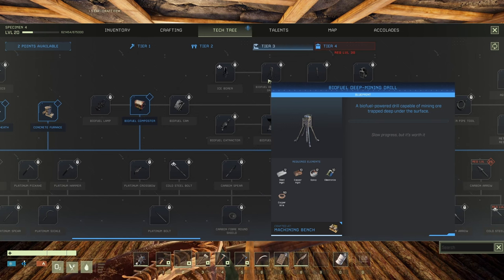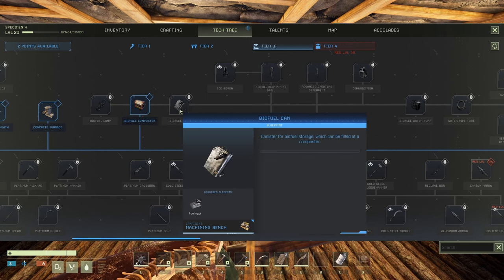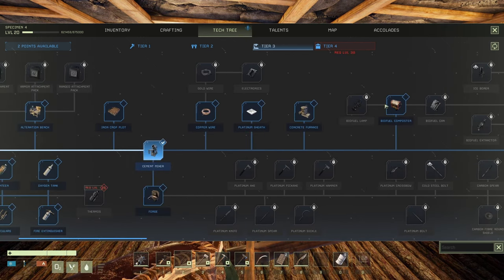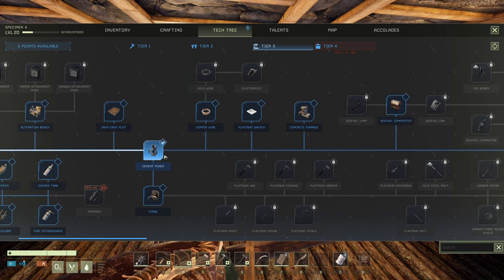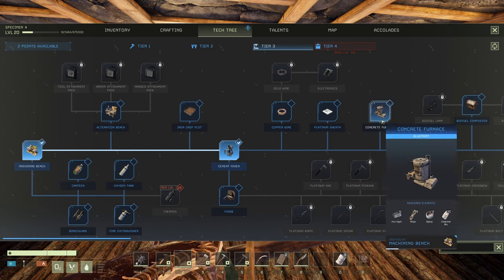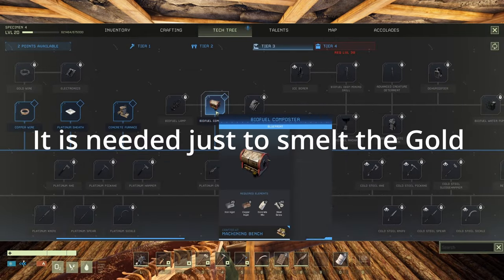Of course, you gotta add the biofuel composter to that. And the biofuel can. But basically, we could do this stuff with whatever we have right now without making that, you know? Because, oh, you need concrete mix. We gotta build that. But without making the tools, without making anything, not even the concrete furnace, I don't think it's needed.